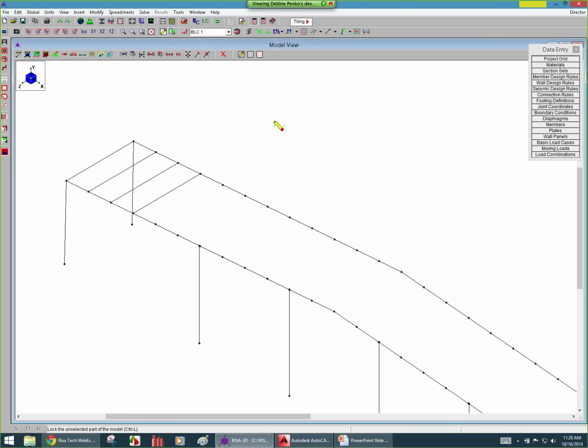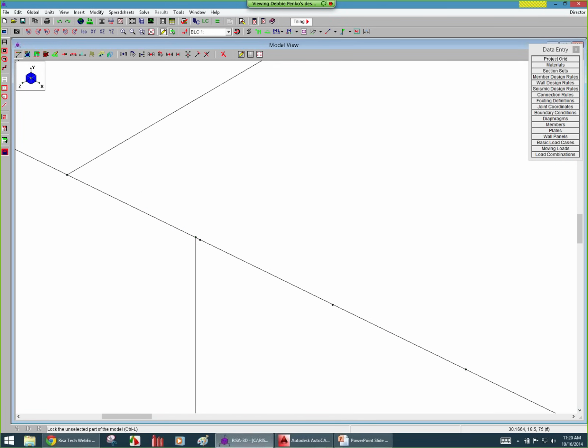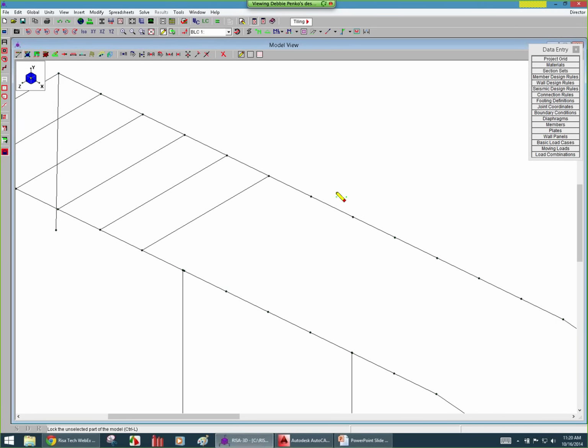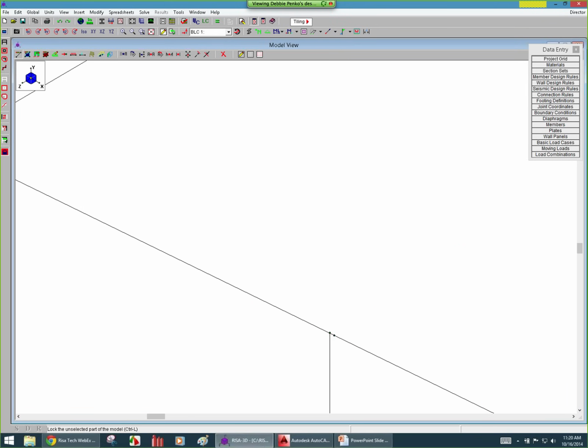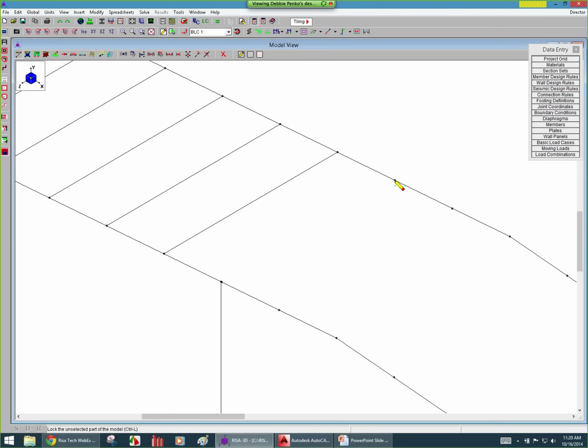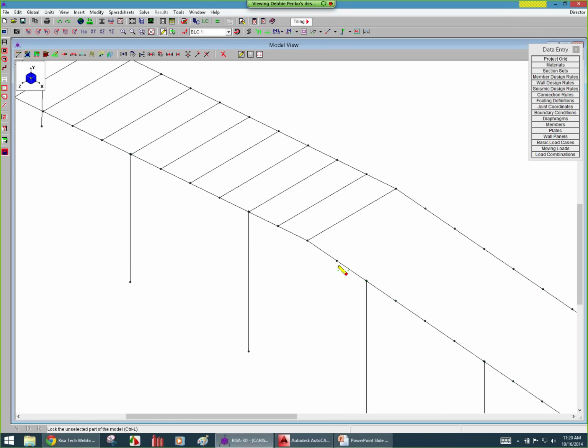If you have problems seeing the stuff in the background, I can lock the members behind there away from view. Here's one that's a little tricky. You can zoom in real tight and see that the purlin's not crooked, and we can then draw this across. When nodes get really tight like that, you can make a decision. Maybe you want to just click it to the column, but it would then be skewed, and sometimes that can cause you a bit of a nightmare if you're trying to copy things down the road.